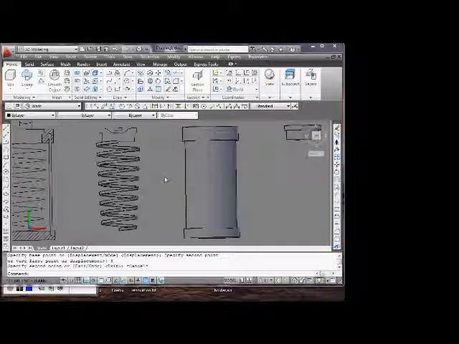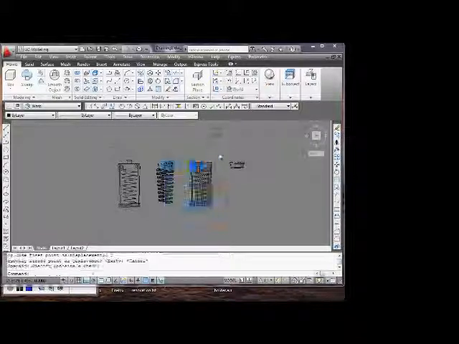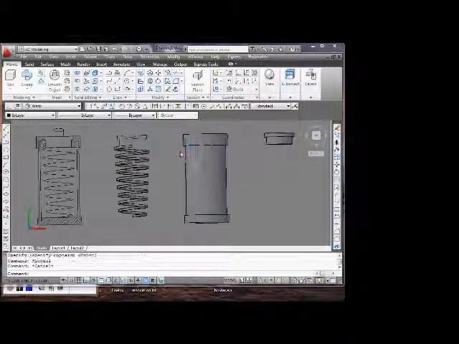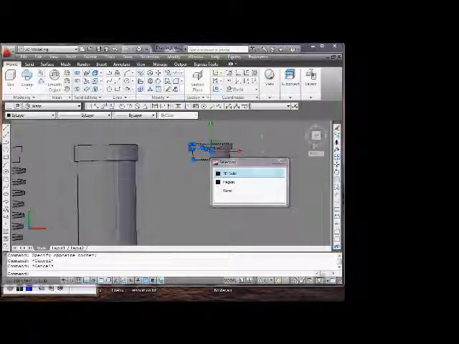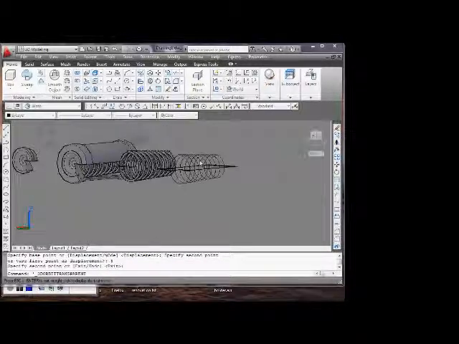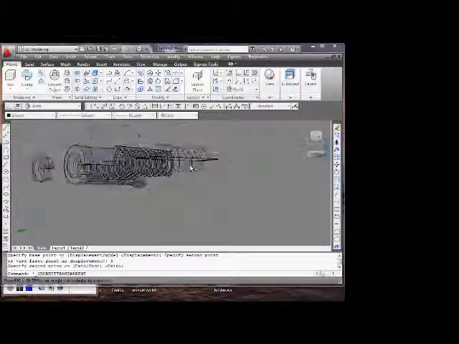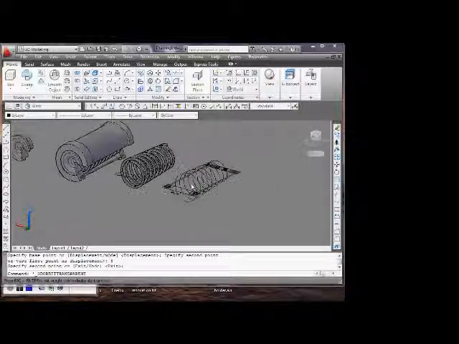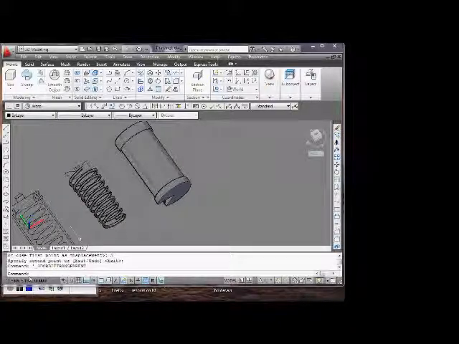So I made that copy. It's in there. If I do a box, you can see that it's in there. Perfect. We have our cap. I'm going to copy that over too. We have the cap. And the next thing I need to do is make the handle. So I'm going to pause it for now.